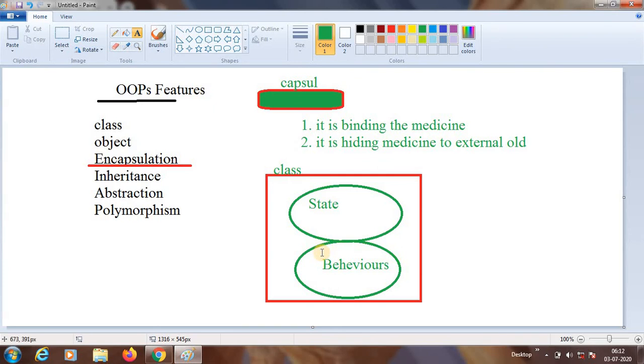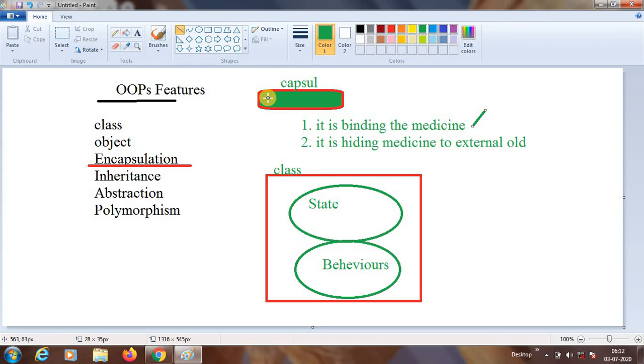State and behavior is the medicine. This we are binding together and keeping in one bite. This is the first feature we have seen. And the second feature is that it is hiding the medicine from the external world, using the scopes in Java, again the class only. So it hides from the external world.